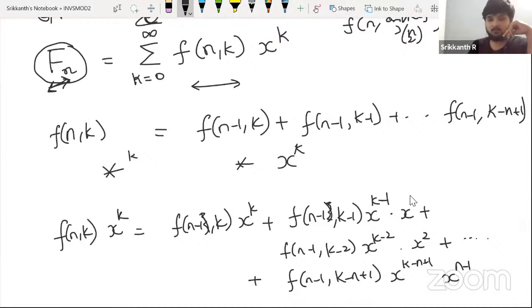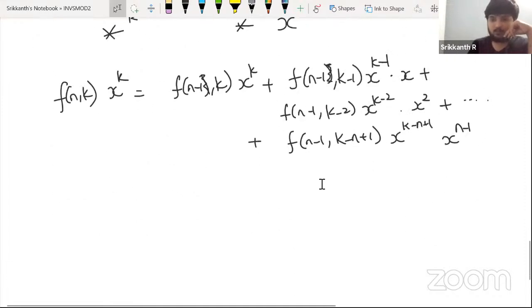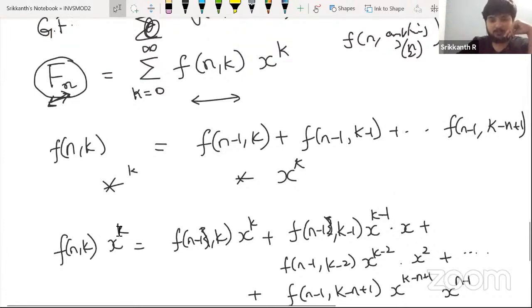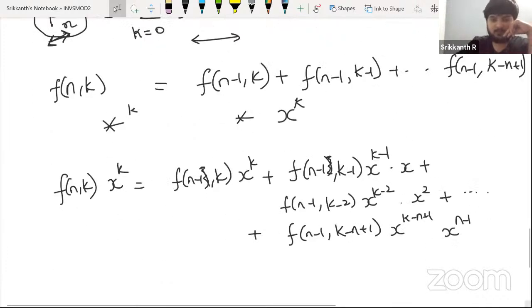Okay, so by multiplying both sides by x power k, this is what you get. Cool. If we do summation on both sides from k equals 0 to infinity, we get F n on the left hand side.